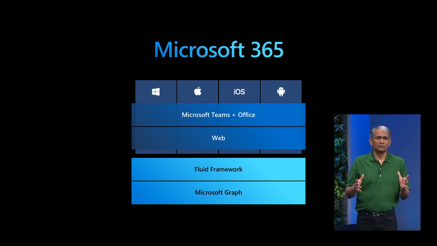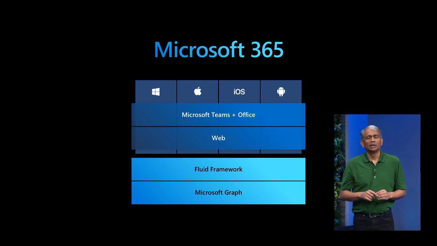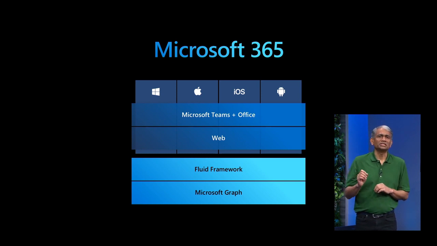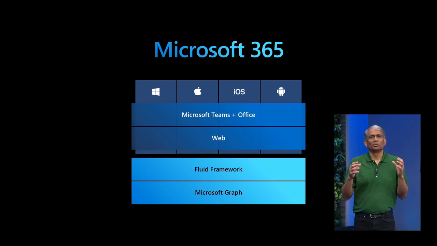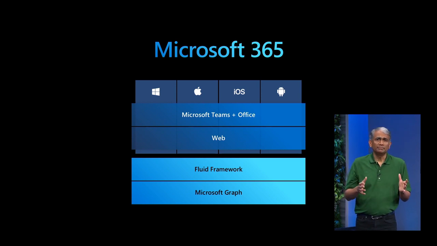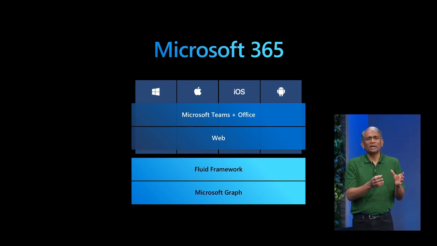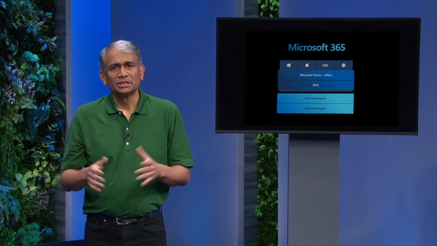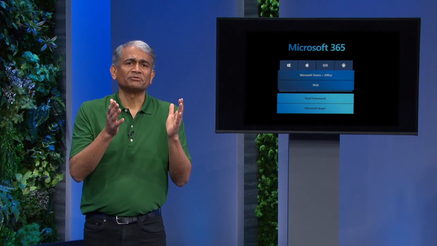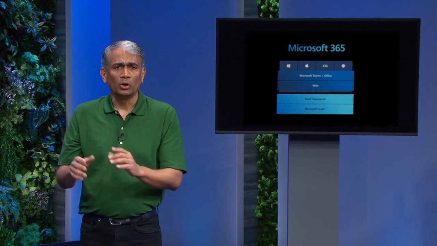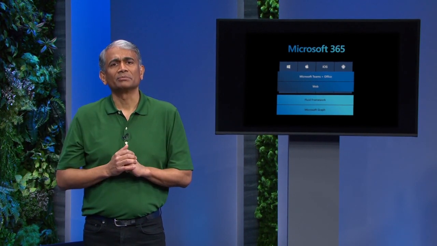Our foundation is built on the Microsoft Graph. The Microsoft Graph is the container for all rich data and signals that describe how people and teams work together in an organization to get things done. Then there's the Fluid Framework, a web-based framework for creating collaborative apps using a new component-based architecture. And of course, developers are going to build native apps for Windows, for Mac, for mobile, or use web apps to run across all the platforms.